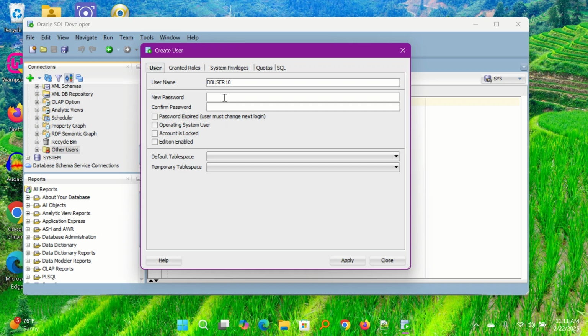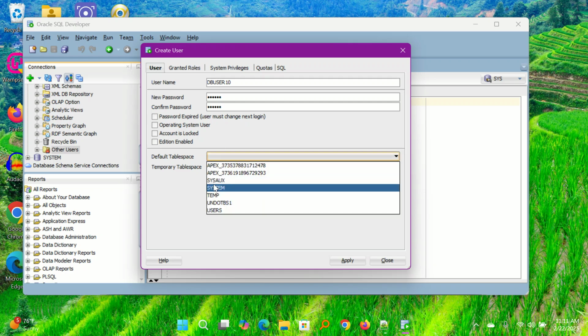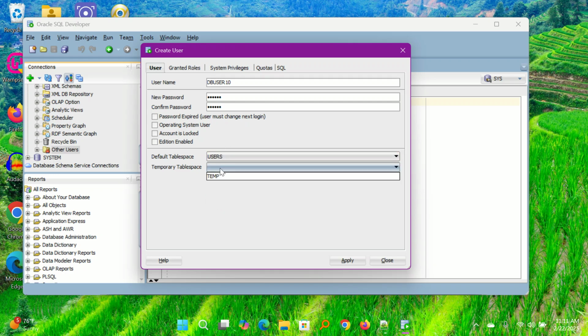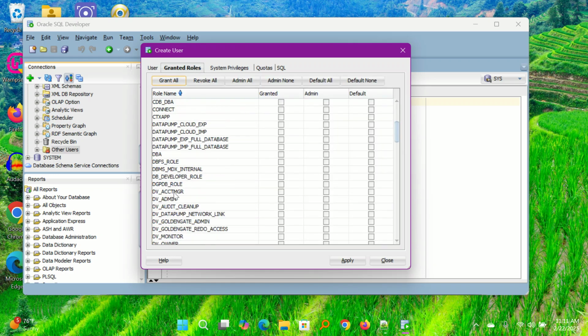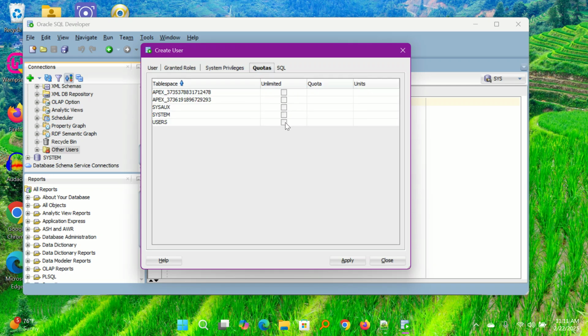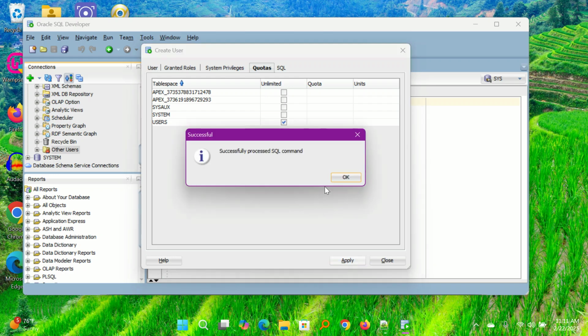Then I give password Oracle again and confirm the password, then users, and I go to roles. I give him a role for DBA, database administrator, and then quota as users, and I try to apply, and it works.